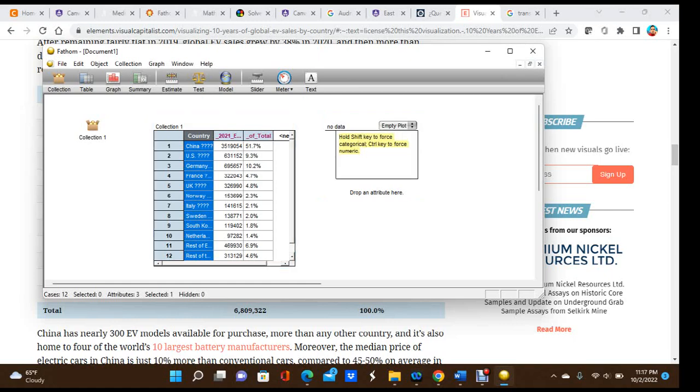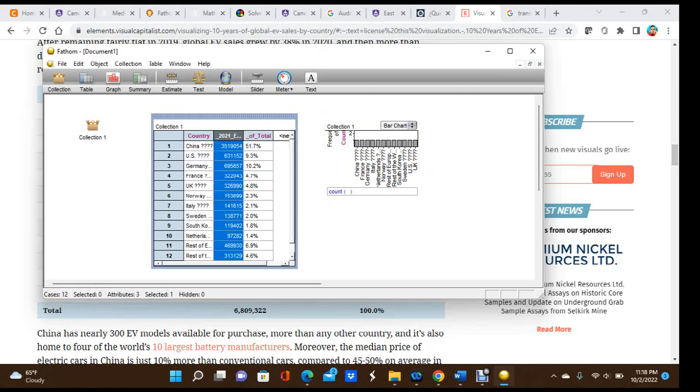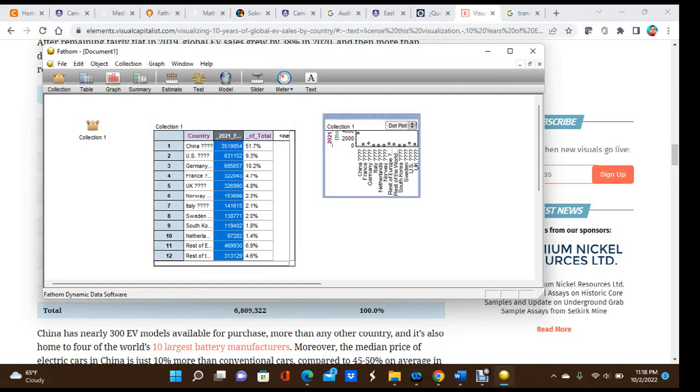If I drag it to the screen, it will appear right away. Then I decide what type of graph it will show. In this case, this is just the name of the country. Let's say I want to drag the country, comparing to the sales. I will use the y-axis and drag the numbers.